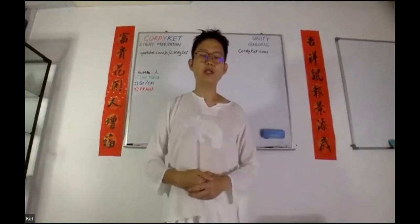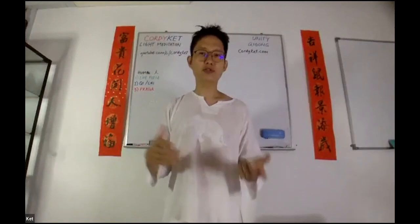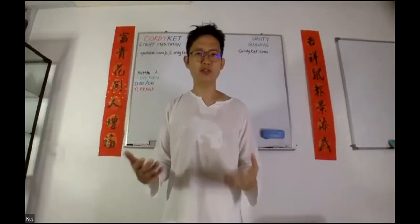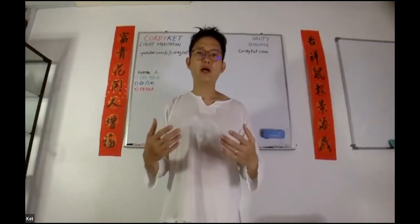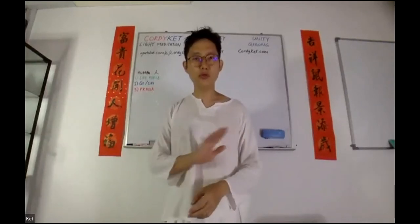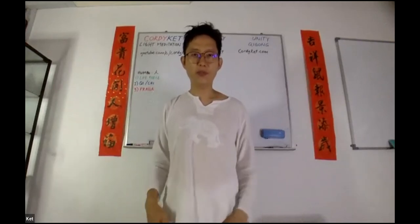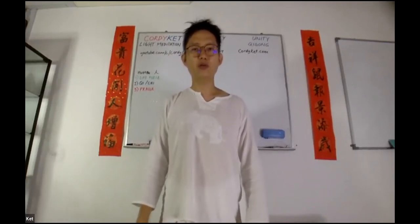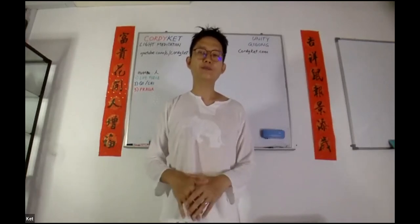Now, the first thing in Qigong is how to feel your qi. I'm going to go through some very basic things to know about improving your qi and your subtle energies in the body. Whenever you are doing Qigong and you're standing, the first thing is you do not lock your knees. Do you know what I mean by locking knees? People lock their knees when they stand up straight and make the legs go straight all the way so that they are kind of stable. Now, that is no good.